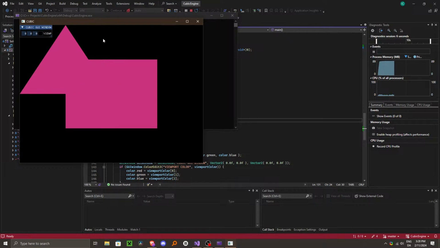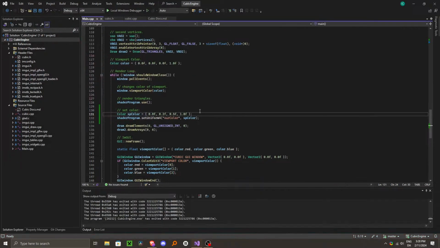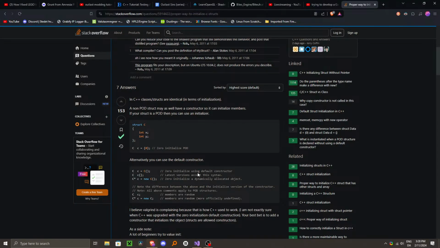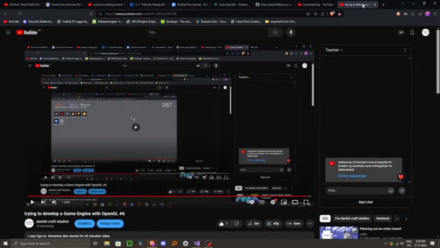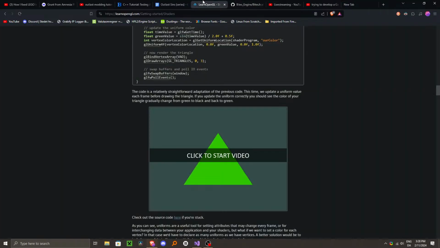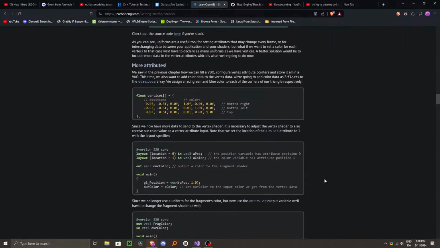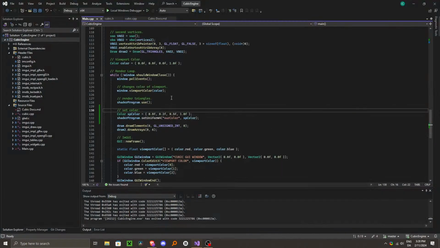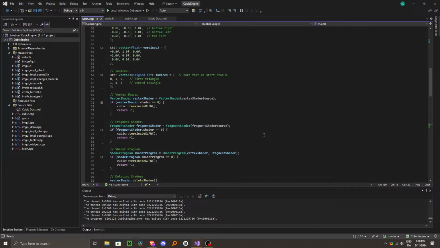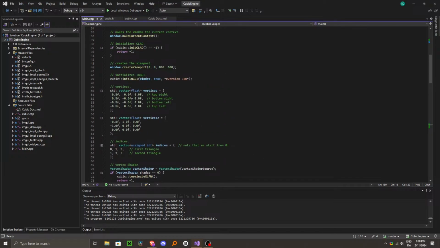Alright, so as you can see, it works. I mean, I was expecting it to work, but yeah. So instead of doing it that way, we can actually add it to our existing vertices if we wanted to, which is what we're going to do now because it's a lot easier. It also means that we can have them be multiple different colors if we wanted to.